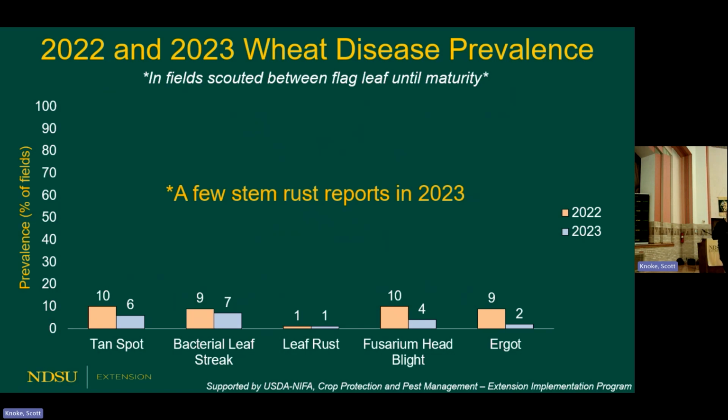The other thing I want to bring up from 2023 is something we noticed with more stem rust reports. It's a disease that we're familiar with historically in the state, but not something that we're used to seeing. You see it in one field, okay, you start seeing it in several fields, you start scratching your head. And most of that is likely due to a susceptible variety that was on the market last year.